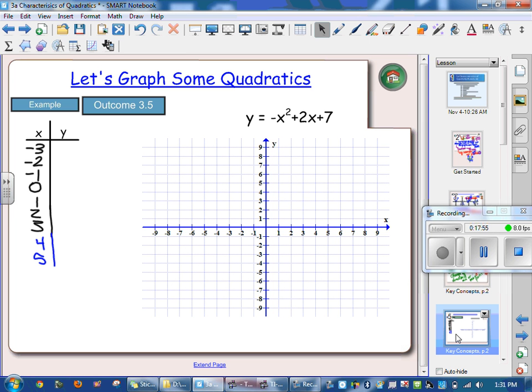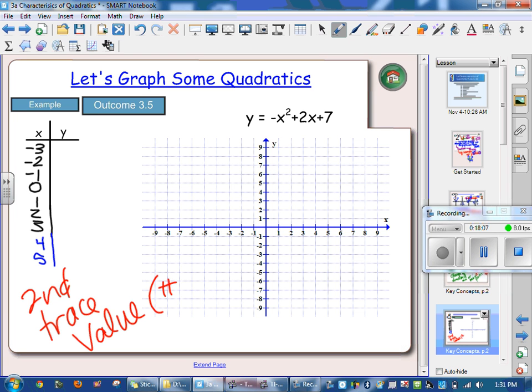So second trace value, which is number 1. Now when that comes up, you're going to get a cursor at the bottom that says x equals, and it's going to be blank. That's where you put one of these x numbers in and then hit enter. When you do that, it's going to tell you the y number when that x number is there. So what you're going to do next, you could also do it a different way. You could store x in your calculator or just substitute it into the equation.